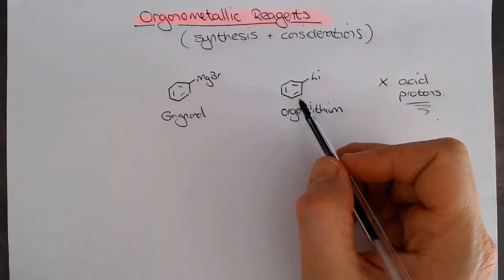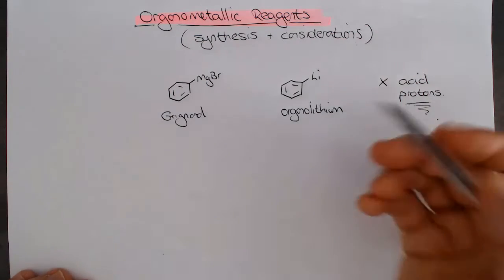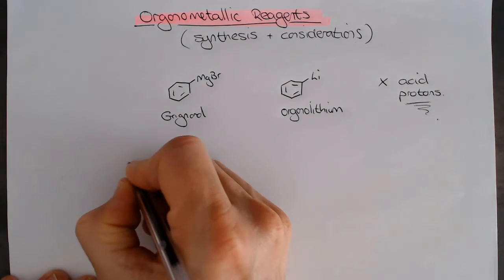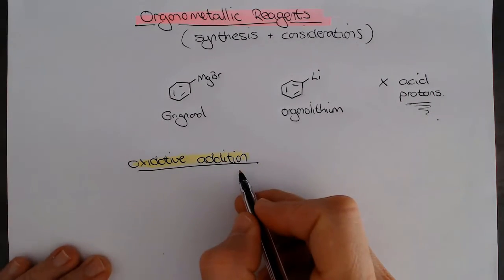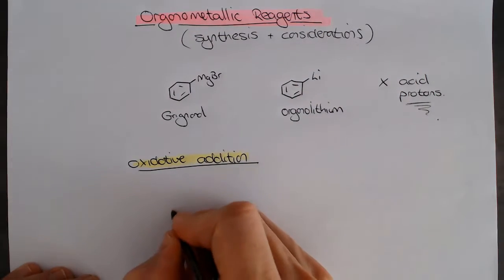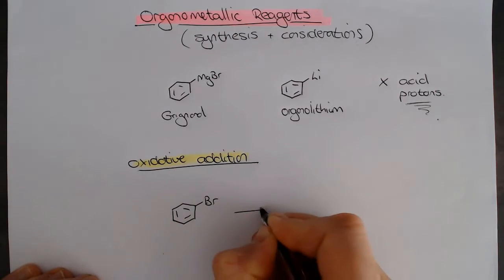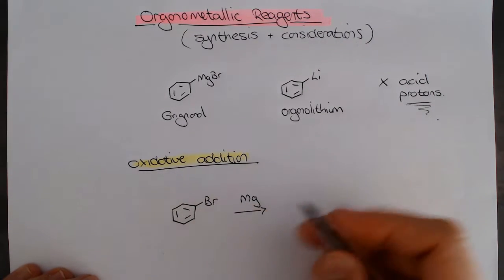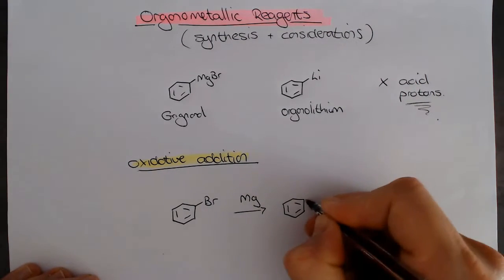And for all intents and purposes, there are really only two methods that we need to worry about. The first is one which you've already looked at and have learned in the first year, and that is oxidative addition. So oxidative addition is just this. It is where we take the pure metal in its unoxidized form and we add it to, in this case over here, we add it to bromobenzene. So we would just take something like this, and all we do is we add magnesium to it, which is magnesium in the zero oxidation state, and it inserts over there and becomes magnesium 2+. And we get our Grignard reagent.